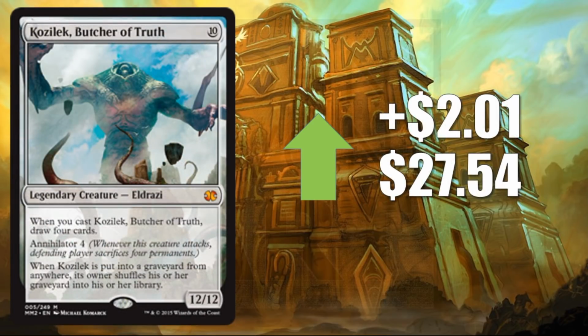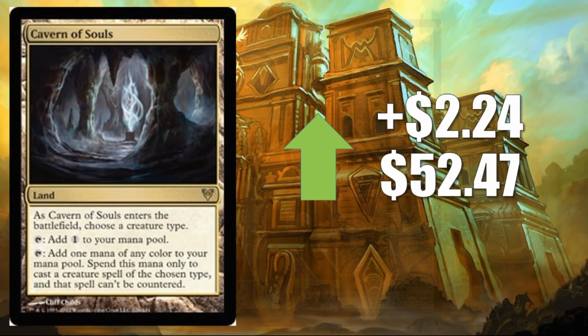Number 4, Kozilek, Butcher of Truth from Modern Masters 2015, up $2.01 to $27.54. This card has garnered a lot of extra Commander attention over the course of the last few weeks. Even this past week, just take a look at a lot of the deck list sites. You'll see a lot of deck lists posted for Kozilek Commander decks and such. So yeah, I think this is getting a little bit of a bump due to Commander more than anything. And the fact that this particular version of the card was a little bit cheaper, I think it's just catching up with the other.